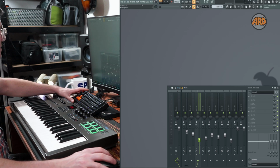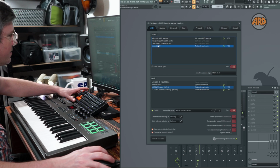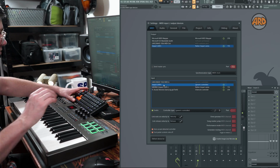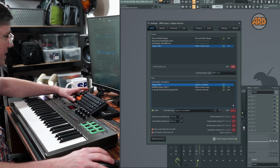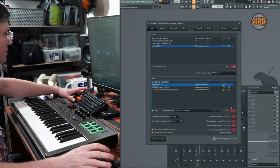Okay, so for the MIDI settings, click on Options, then click on MIDI. You have to have your Impact LX Plus keyboard series selected and select port 155. Then on the input side you have two options. The first is Impact LX 49 Plus input, and this one is for your keys, I believe. So you enable it here and select generic controller at the top. Leave the port blank or whatever you need.